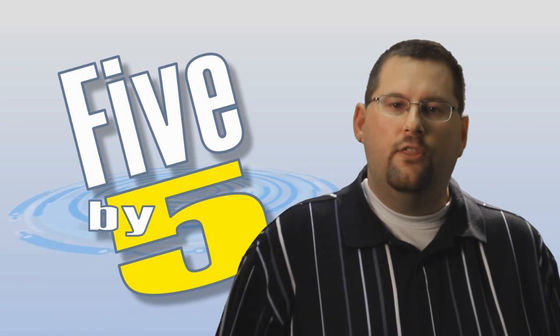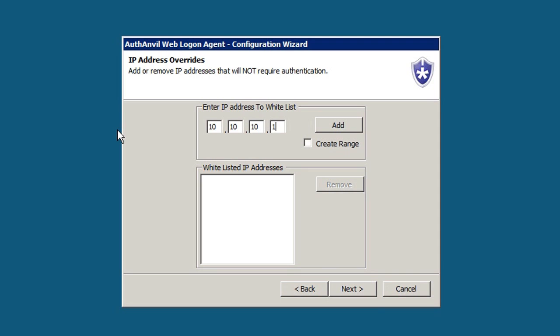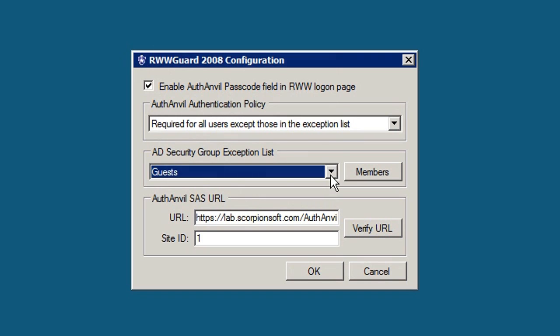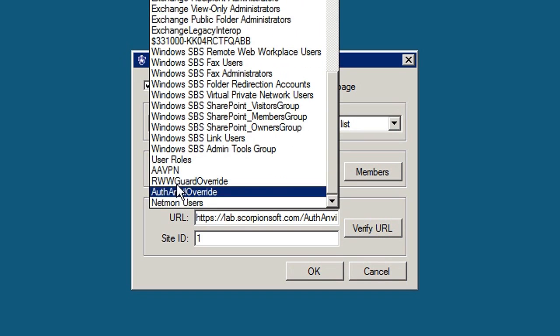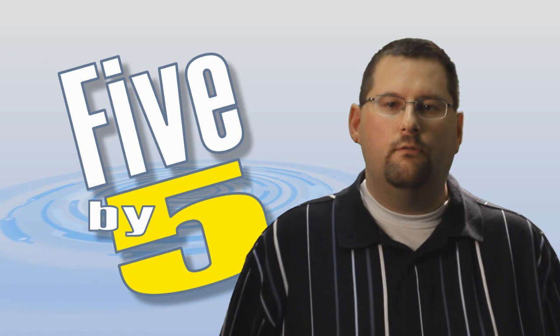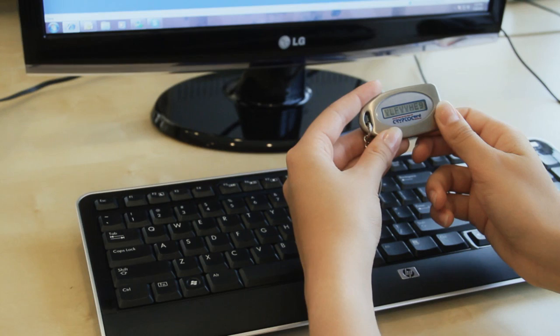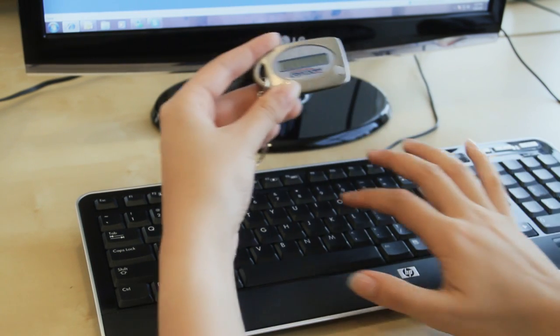And here's a bonus tip for you. Consider making risk-based authentication decisions here. For SharePoint, think about applying two-factor authentication for external access, but not while they're inside the office. And consider using R-Dub-Dub-Guard's exception lists to require Authenvil authentication for only those users who are more at risk. This way, you only apply strong authentication to those users who need it most. And it helps to reduce your overall costs by only buying tokens for those remote users who need it.